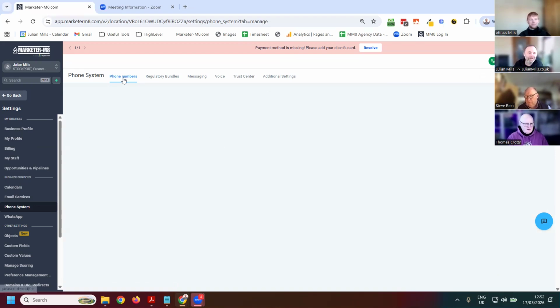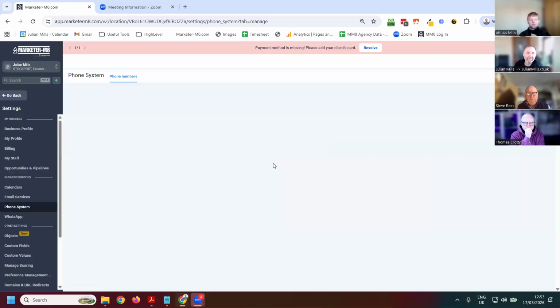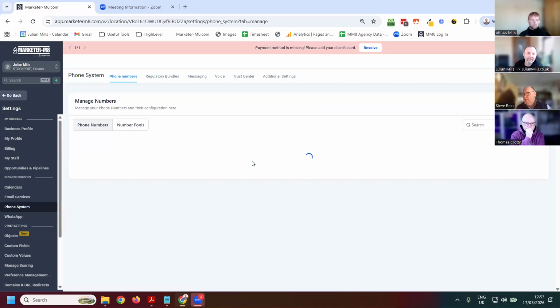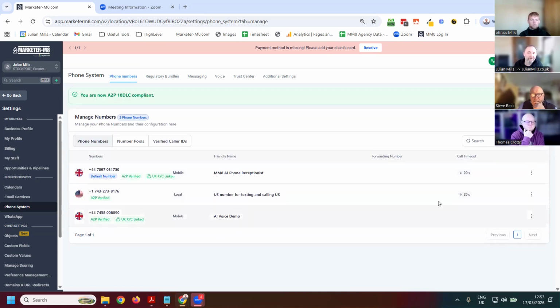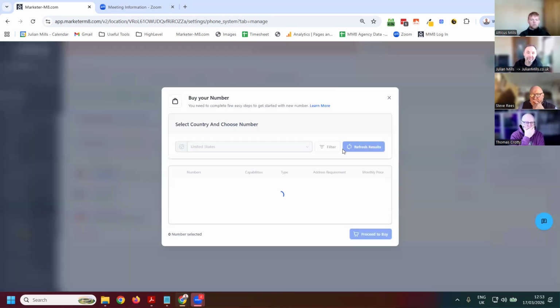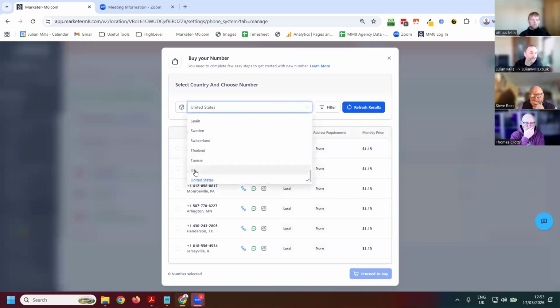So if you want any phone numbers on the system, then you have to add them, obviously. The most logical looking way to do it would be simply to go and buy a phone number in the system. I'll try to show you here. So here's mine. If you're starting out, you'd have no phone numbers here at all. And you see the add number, you go, oh, I'll just go and get a number. You do this, add a phone number. Choose your country. Obviously not Ireland, Thomas.